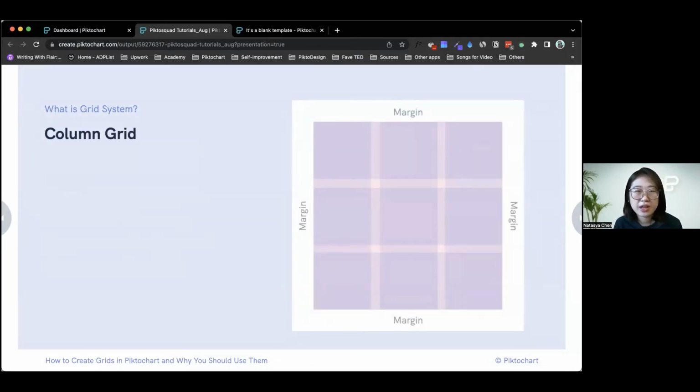So my favorite grid system is the column grid, and I would choose simple column grids like 2, 3, 4 columns. Sometimes I'll also combine it with 2, 3, or 4 rows. And I would suggest avoiding those complicated 6 or even 12 rows and columns grid systems because it's going to get complicated very easily. And I can also show you how you can arrive at different types of layouts with just this simple column grid.